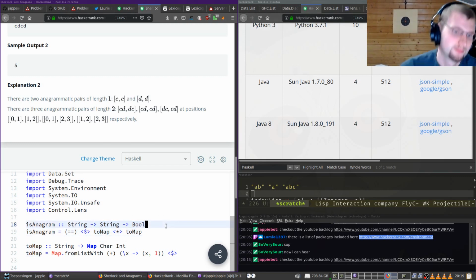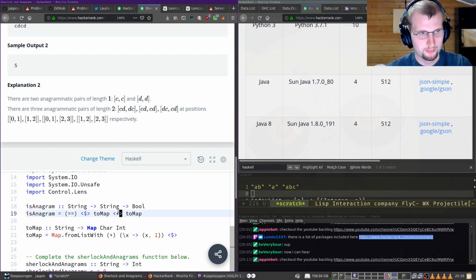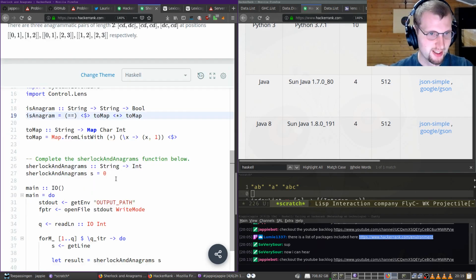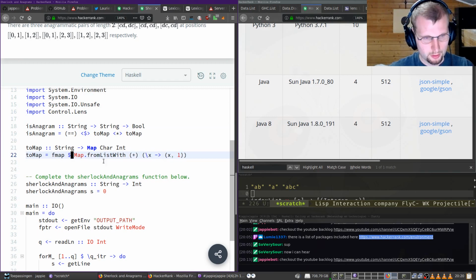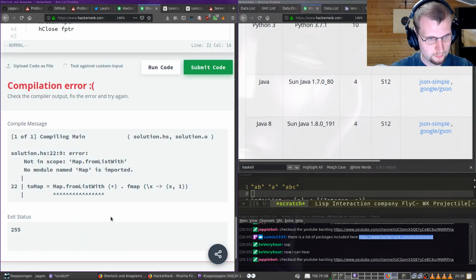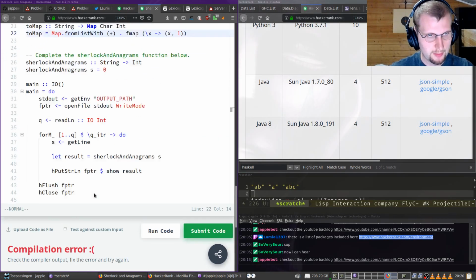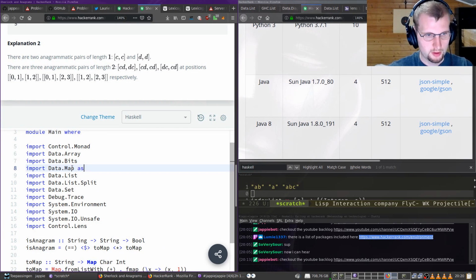Awesome. It's magic, I hope. Let's see if it compiles actually, I don't know. It may not compile. Parser. Alright, I'm a noob. Wait, actually, no, we don't need to fmap at all. What am I doing? You can just do fromList with... Oh, we need to fmap this part. Right. So there definitely is some fmap going on, because we need to prepare the string suitable for this function. Not in scope. We didn't import that. Or we did. Data.Map.Strict maybe.